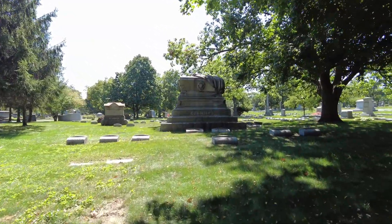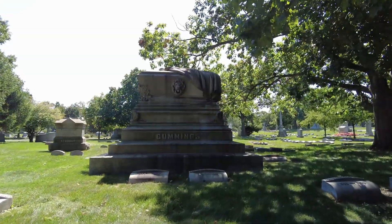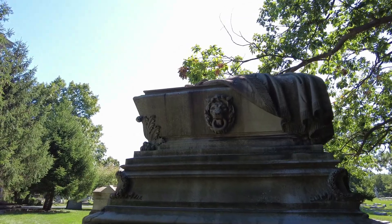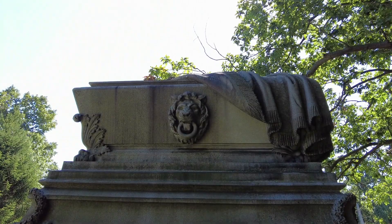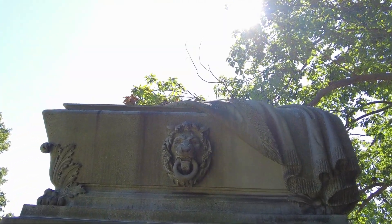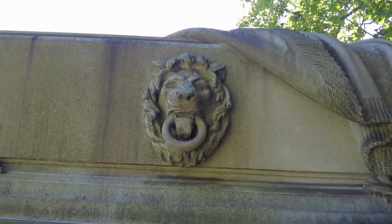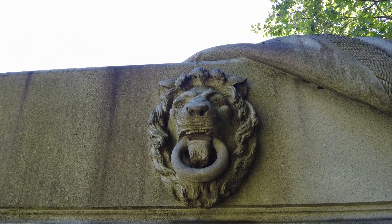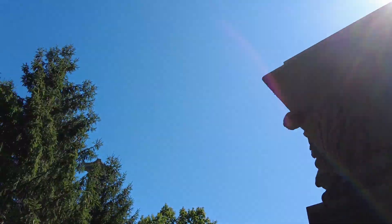This one has always intrigued me too. I'm not sure who this family is, but there's a fly that keeps landing on me — getting a little obnoxious. But there is a coffin-type design up here, and there's a lion with a door knocker. I've always been intrigued by this, I've always loved this. But this is just one of many, many things here.